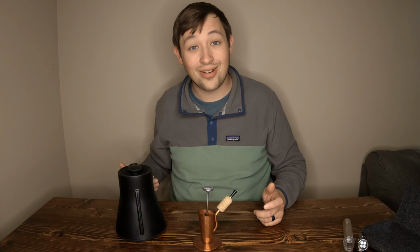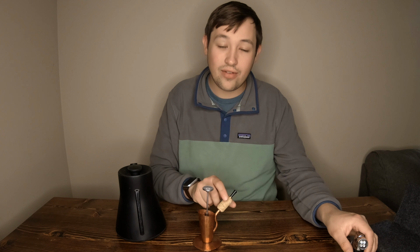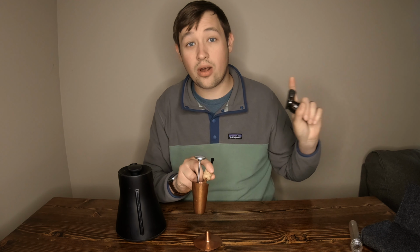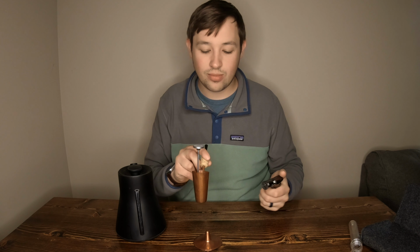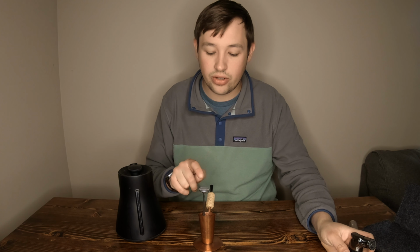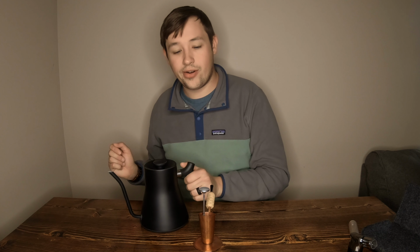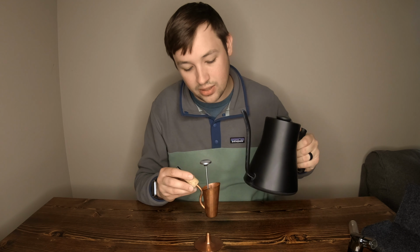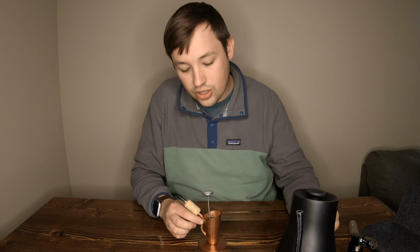You get your kettle out and you heat up a kettle with that. If not, you just pour cold water. And there's a video of me going out on a bike brewing this exactly how it's meant to be. So you're just gonna hold that up with the lighter and heat it up to 180 degrees as it says on there, or 185. But I'm gonna use a kettle to about where that stem kind of meets the top there. And you're just gonna give it a little stir.